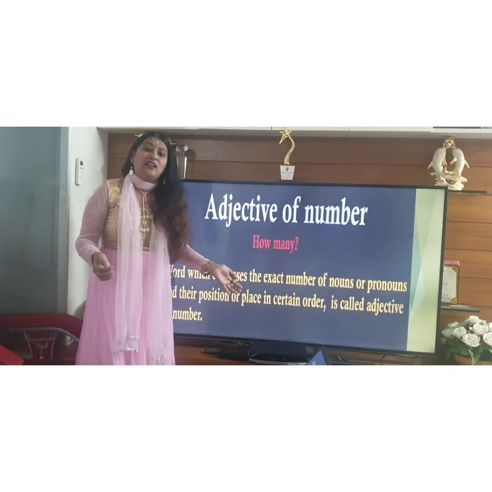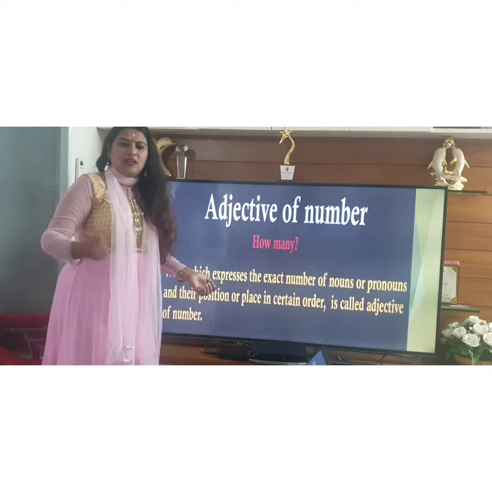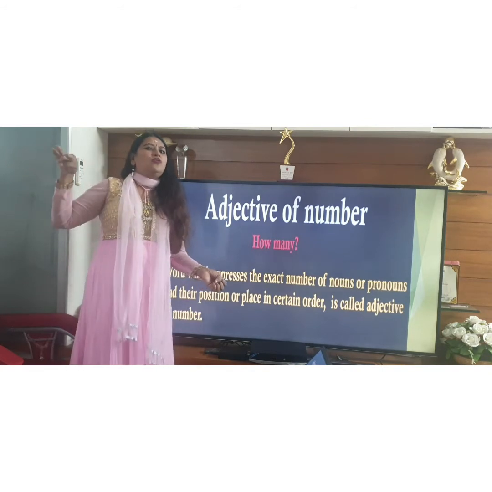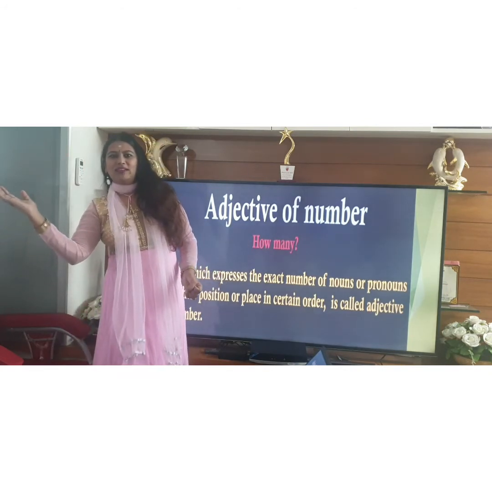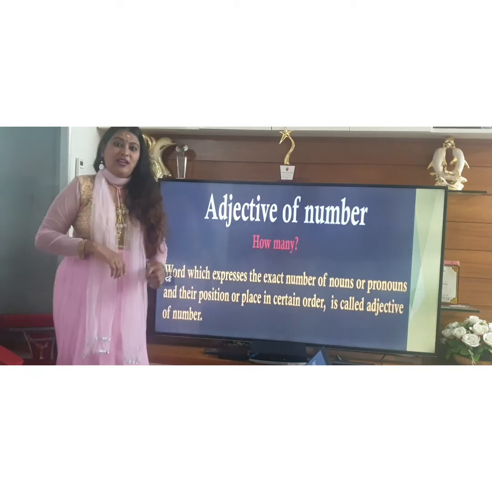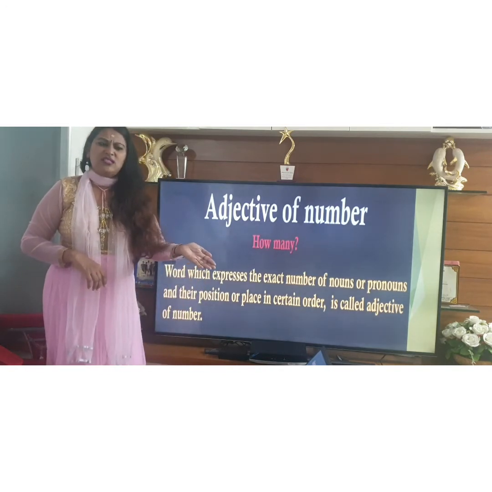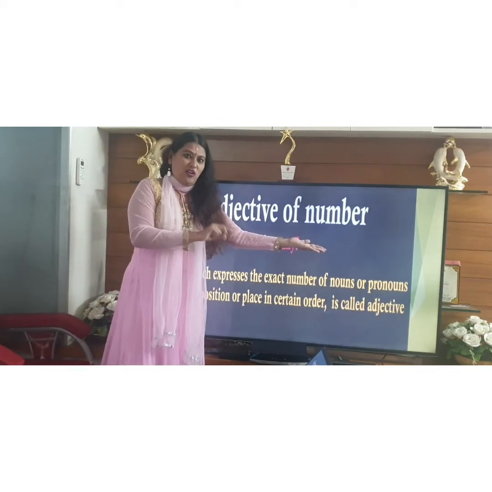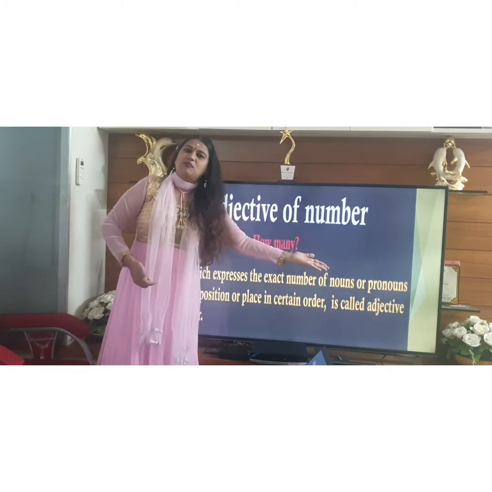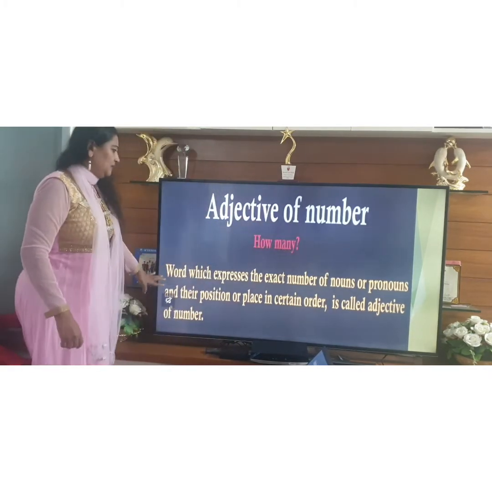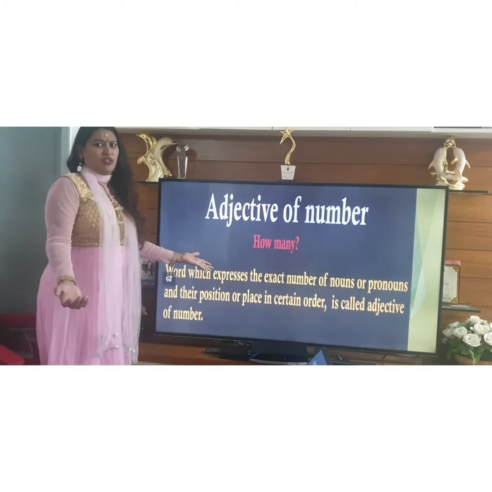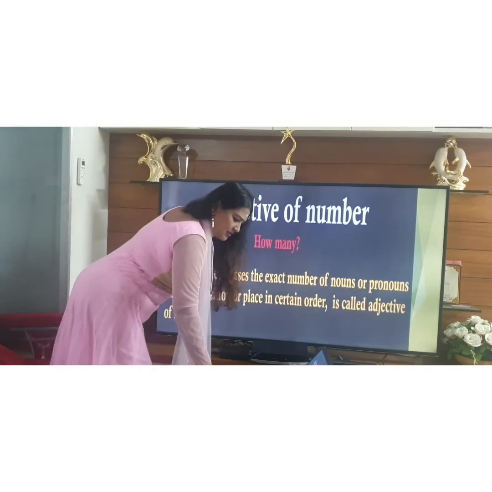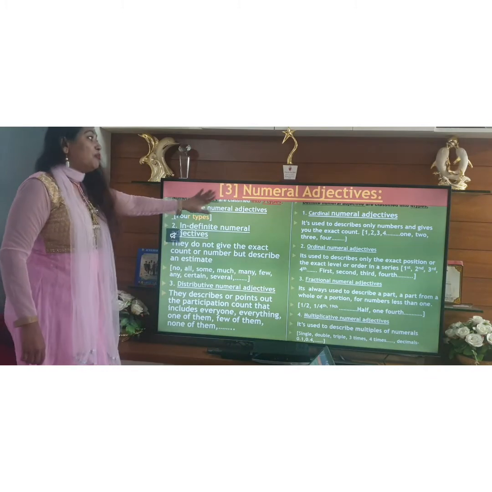So same thing. There are some boys standing on the bench. That some I can count. So anything that you can count, this side, is an adjective of number. And anything which you cannot count, there's just some water left out in the bucket. Again, that some you didn't count. Can you count 1, 2, 3? No, right? So that comes out as an adjective of quantity. So anything that gives you a proper count in terms of numerical figures is an adjective of number.